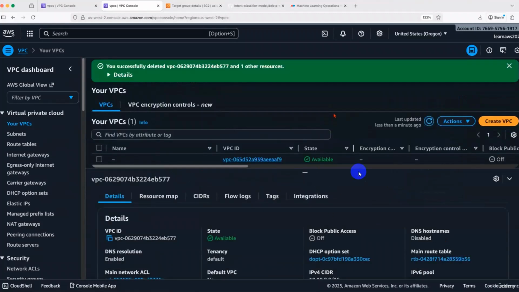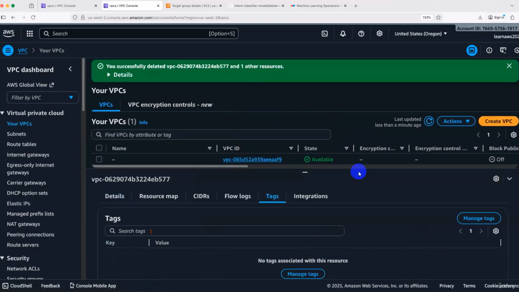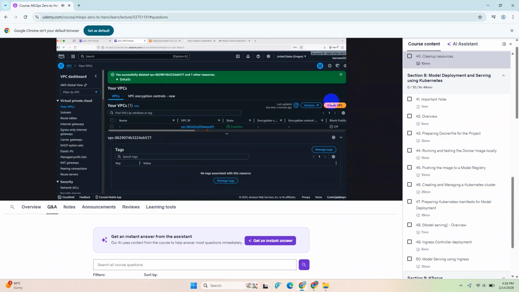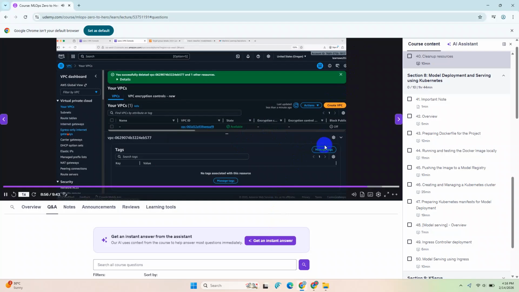The other efficient approach to deleting the resources is that for every resource that you create, you can create a tag. For example, you created the VPC, create a tag, something called intent project or MLOps project, but that tag should be created for every resource: for VPC, for subnet, for route table, for internet gateway.